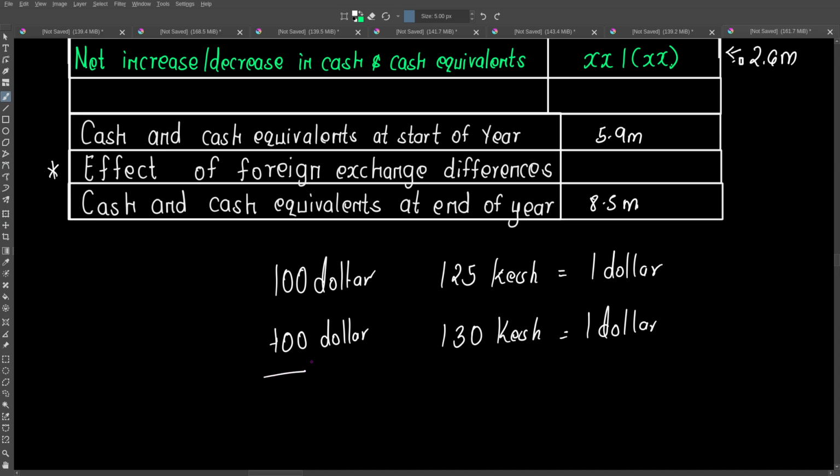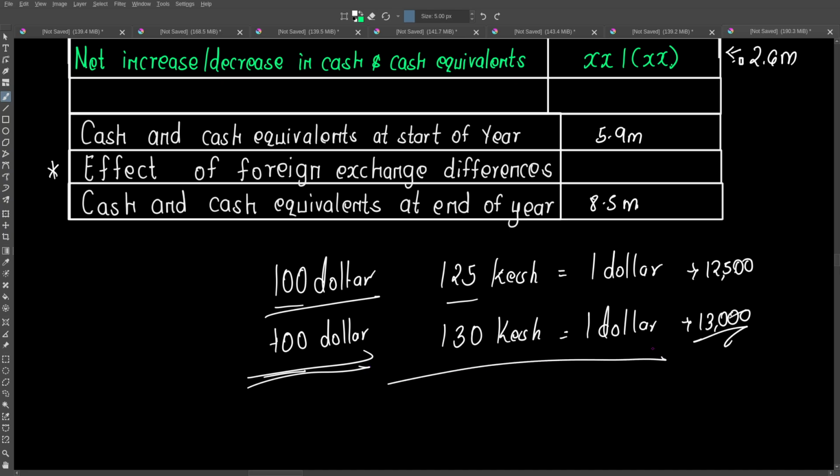Because you're a company operating in Kenyan shillings, you're reporting in Kenyan shillings. So at the beginning, you'll say you had a cash equivalent of 12,500, yes. And then at the year end, you will have 13,000, but there has been no change. It is basically the effect of that foreign exchange, because your account still has that $100. It has $100 in it, and there hasn't been any change. You have not removed anything. You still have that $100 with you, but what has changed is the foreign exchange difference.